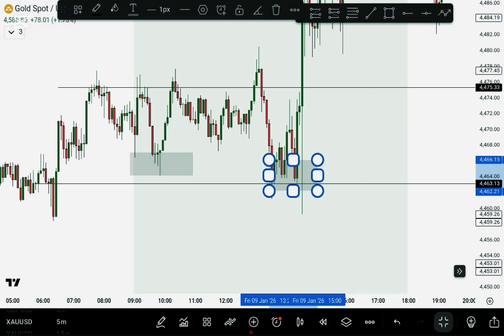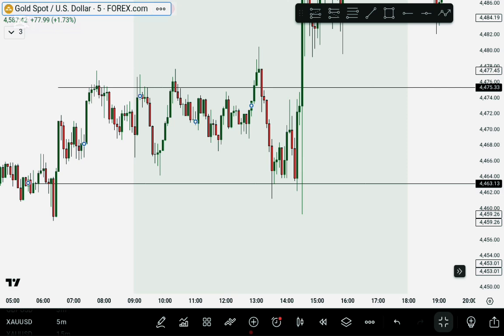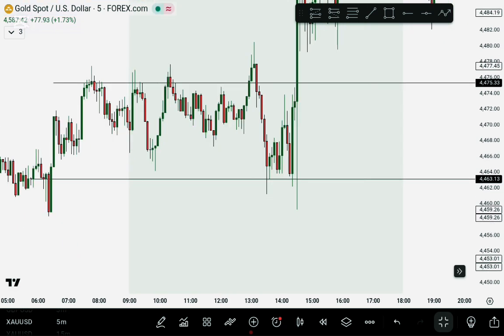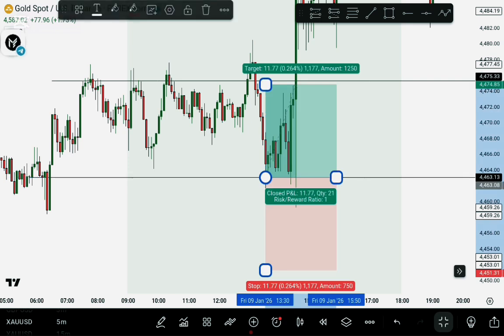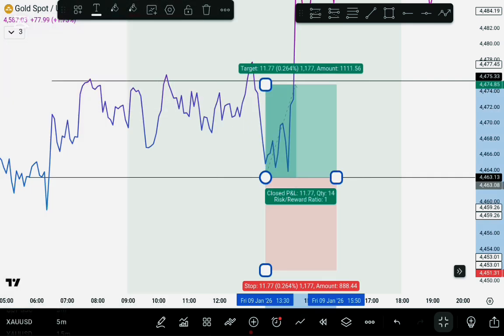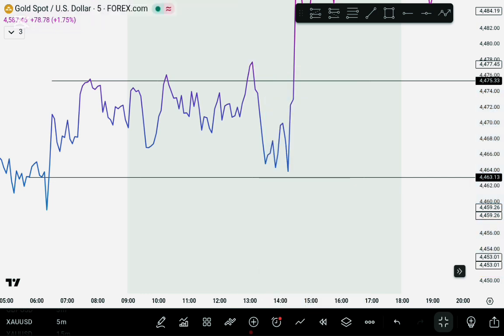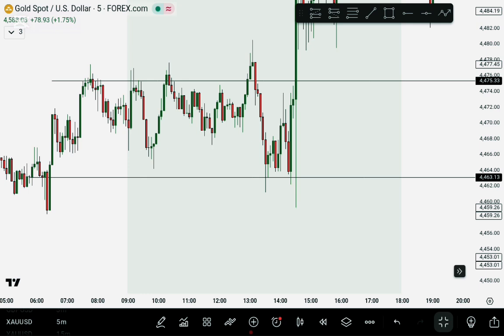Then let's delete this stuff. Okay, I don't want to make this rough. So once the market has tapped the zone, we could buy. Now there's already a chart pattern there. I can show you the chart pattern. Let me use the line chart. You can see the chart pattern. We're seeing a W. Let me delete this first. You can see the W chart pattern upon that zone. Then now we're going to place our buy upon that level there.